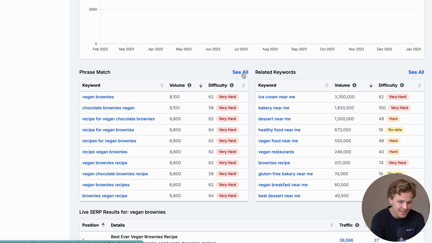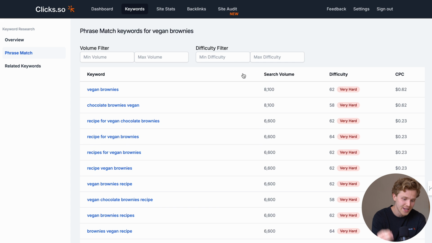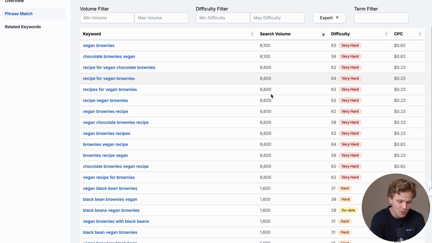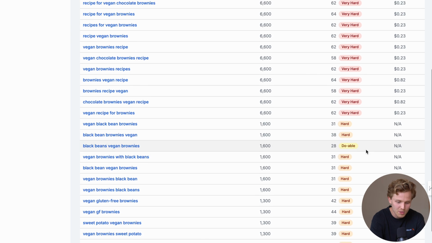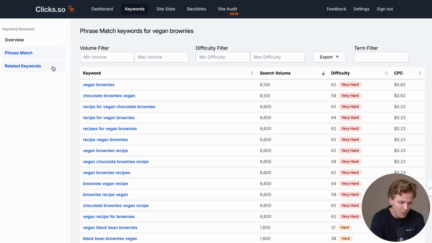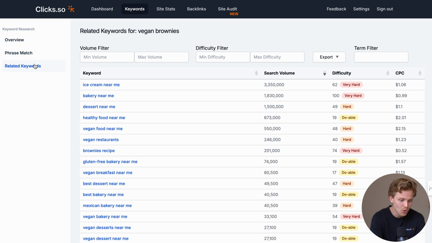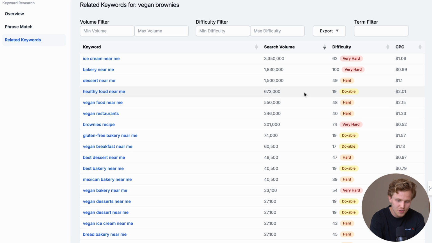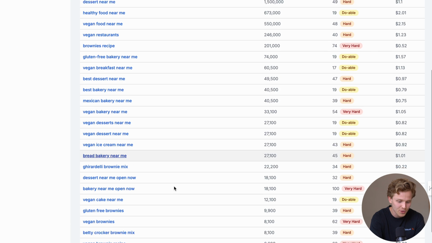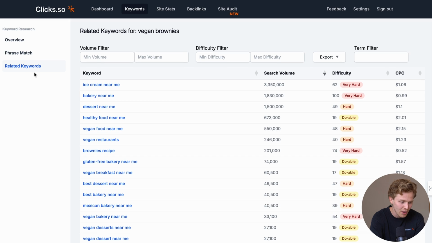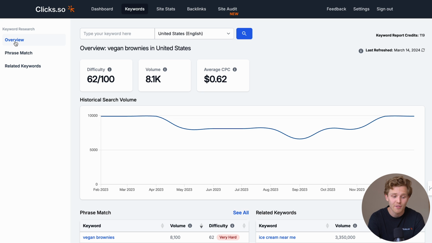If we open up, these are 2 separate reports that we get for each search. We have a variety of different keywords, their search volume, their difficulty, the cost per click, all these filters that we can play around with. Same thing for related keywords. So again, also very similar, search volume, difficulty, the same amount of filters and a bunch of different keywords that we can play around with. Pages and pages of related and phrase match keywords.